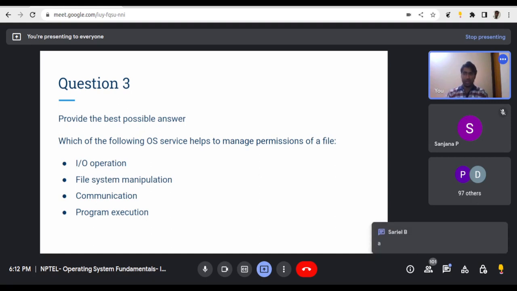IO operation is an OS service which helps in input-output operations. For example, if you want to print something onto the screen, that is managed by IO operation. Whatever you type on the keyboard is read by the operating system first. The keystrokes are read by the operating system, and then it sends them to the appropriate program. Suppose you want to type something into the text editor.